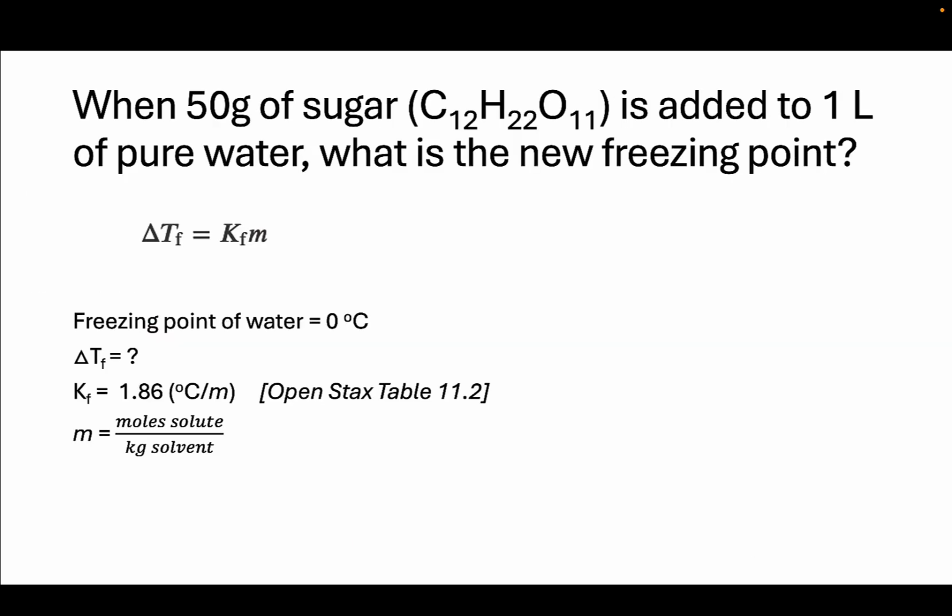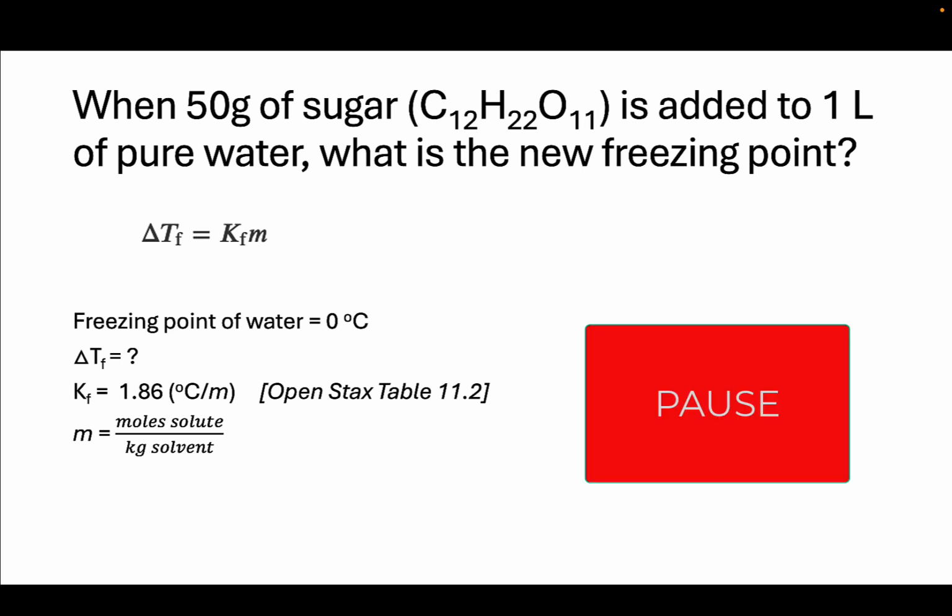Okay, so let's look at an example problem. Here we have 50 grams of sugar added to 1 liter of pure water, and I've added a few definitions and things for you. So I recommend you pause, see if you can solve this one with what's given, and then I will show you my solution.